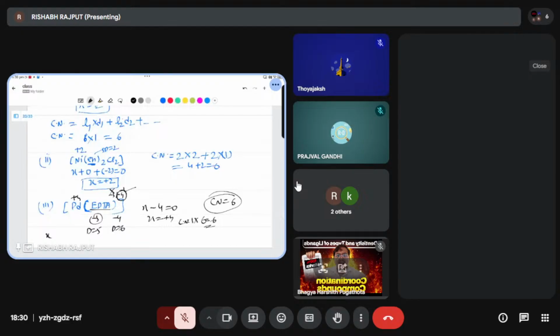See what happened here. There are 2 ammonia, but each ammonia shares only one coordination bond, so the denticity for ammonia is 1. Oxalate can share two covalent bonds at one time, so its denticity is 2. En can also share 2, so denticity value 2 for en. How much is the total? 6. So the oxidation state is +3 and the coordination number is 6 in this compound. Is it clear, guys, for everyone?